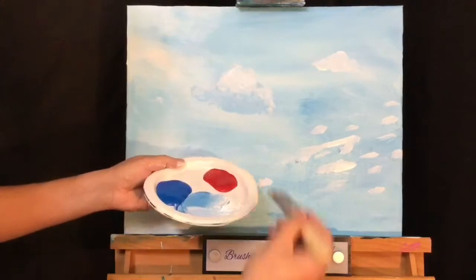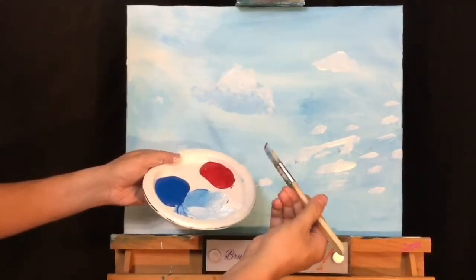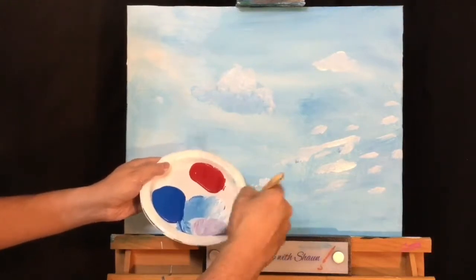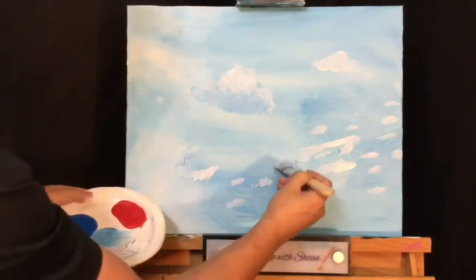Now, another color that you can also use is red. All right, you can take a little bit of red. Now look what happens when you mix that into your light blue. It makes this beautiful purple color. And that's a really pretty color.